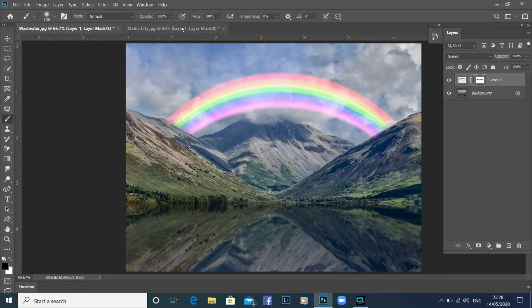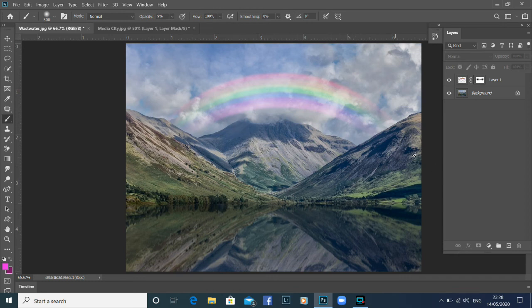Again, it wouldn't be as bright where it's hitting the mountains as it will in the middle. So get your brush again, take it down to roughly about 10%, give or take a bit. Biggish, soft brush, just take it off the ends a little bit, just softens it. Take your opacity down. It's not a very good shape, but that gives you a good idea how to do it.